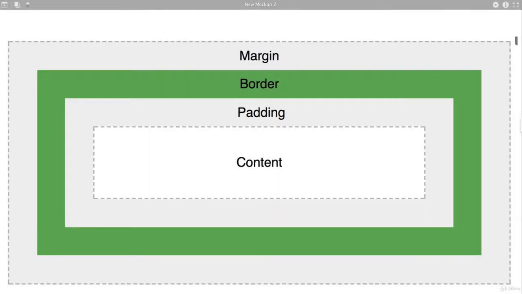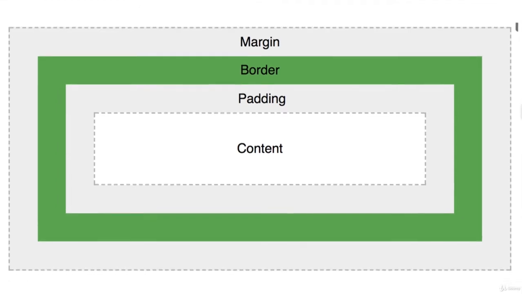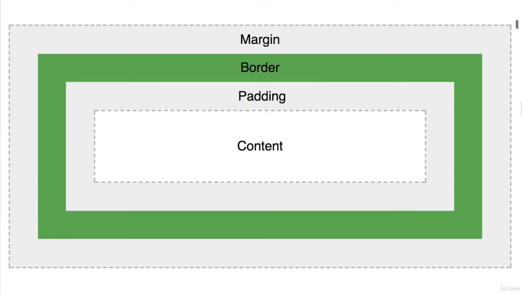Welcome back. In this video, I want to talk about the box model in CSS. It's a very important concept and something you might have been curious about in the back of your head, and that is this image right here. In CSS, we have this idea of the box model, which has the content, the padding, the border, which we've seen before, and then the margin. So we're going to talk about that in this video.